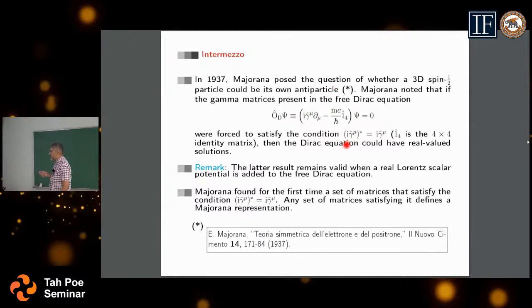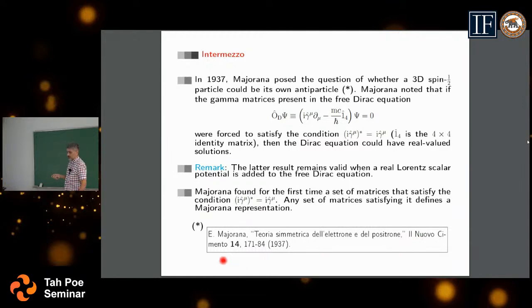Okay, the paper of Majorana appeared in this year, just 1 year before he passed away. Perhaps he passed away because he committed suicide. The paper, "Teoria simmetrica del positrone," is in Italian. If you want a copy of the paper in English, I can find it for you. It's a kind of symmetric theory for electrons and positrons, okay? It's the title. It's in Nuovo Cimento.